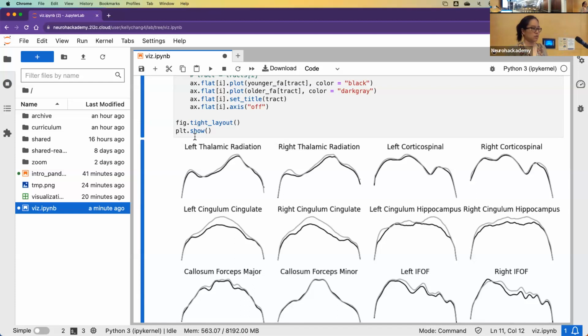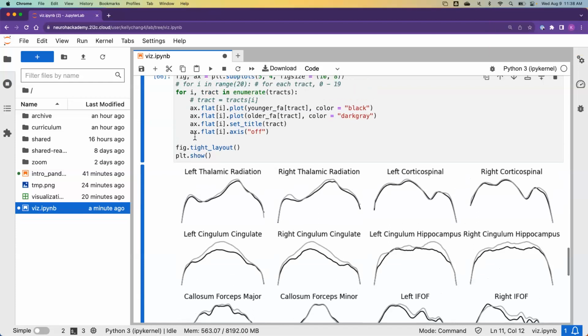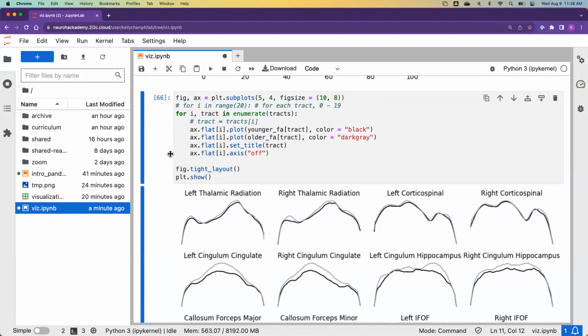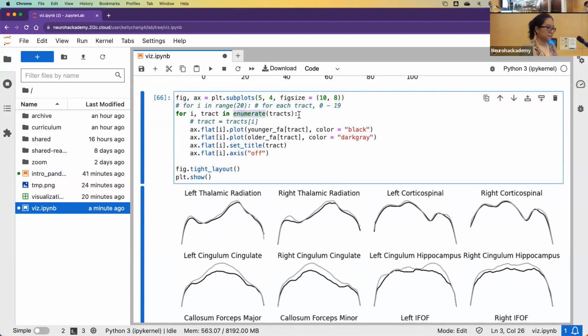Sorry, can you go up a little bit to the part of enumerate? Okay, so we don't have to use the part of track equals tracks when we use enumerate. That's right, because the variable track itself is now also iterating. Because it's a value from this tracks, right? All the tracks variable.